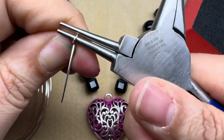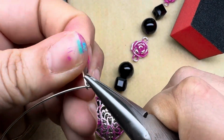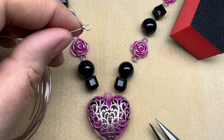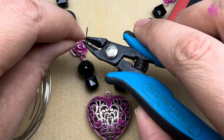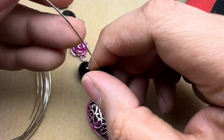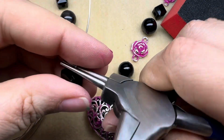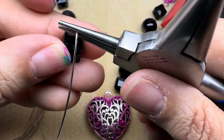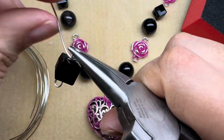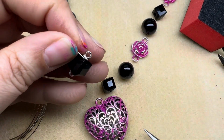And I will just do a little wire wrapped loop. If you want, you can do a simple loop. That's probably going to be easier with 20 gauge wire, but I'm going to use a wire wrapped loop here. And I'll just do that 8 times because it's how many of those beads I have. And I'm just doing like 2 wraps just to get it closed. And then cutting that off.